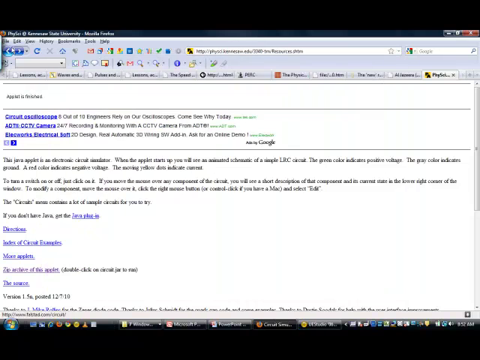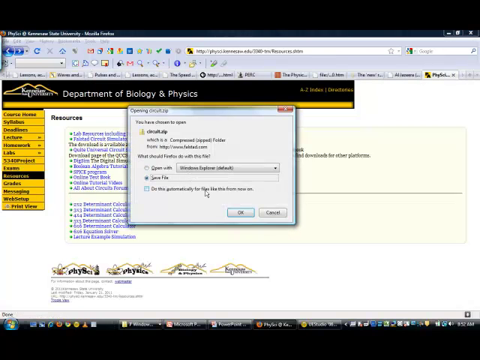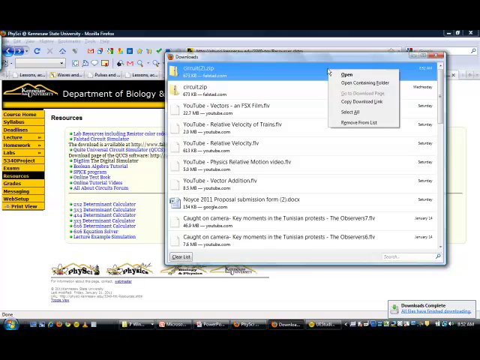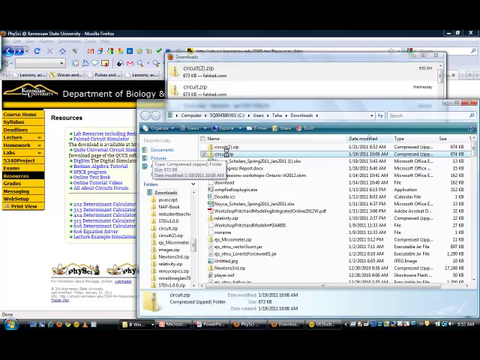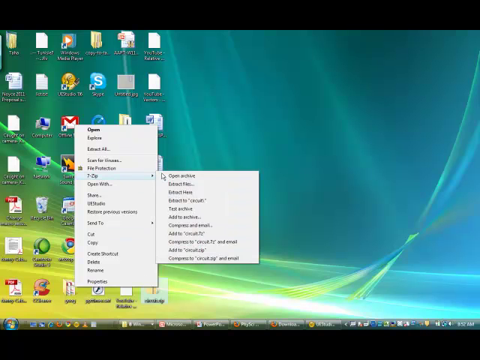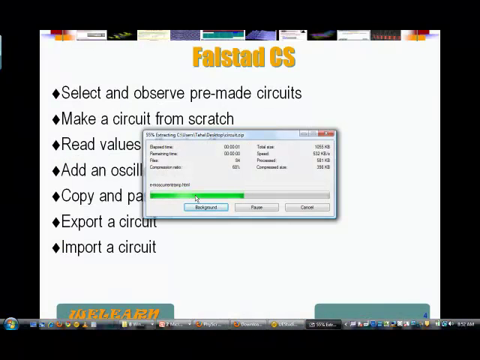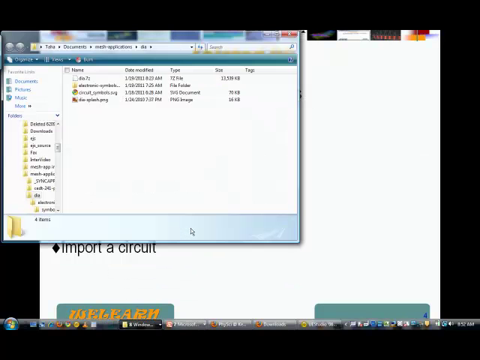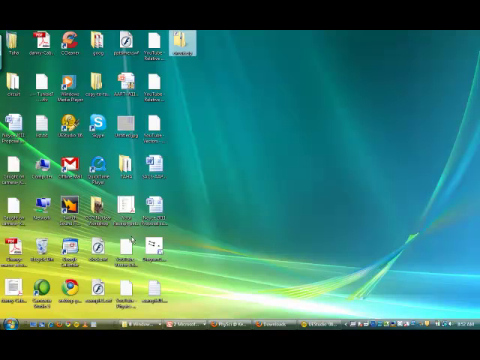Of course, we don't have positive charges, but it's a way to illustrate the current in the circuit as the simulation progresses. Go to our resources website. I'm going to download the zip. So I'm going to save the file. So I'm going to move it to my desktop and unzip it. I use the freeware 7-zip, so I'm going to extract it to the circuit folder. Go back to the desktop. Okay, actually let's go there.